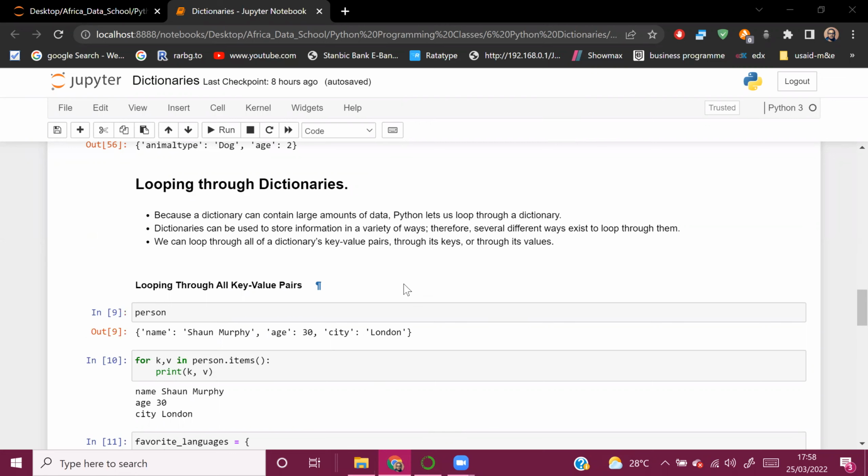Okay, if you don't have any questions, let's look at how you can loop through Python dictionaries. And remember, we've already looked at loops, so I'm not going to dwell too much on loops. I'm just going to go through how you can loop through a dictionary. We looked at how you can loop through a list, or a string, or a tuple. But how can we loop through a Python dictionary, knowing that a dictionary has key value pairs, but a list has only the values or the items stored in that list?